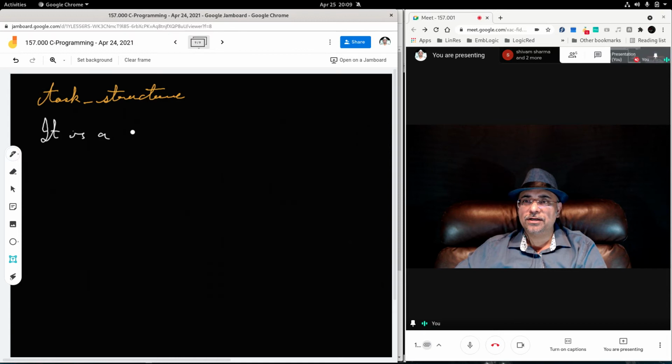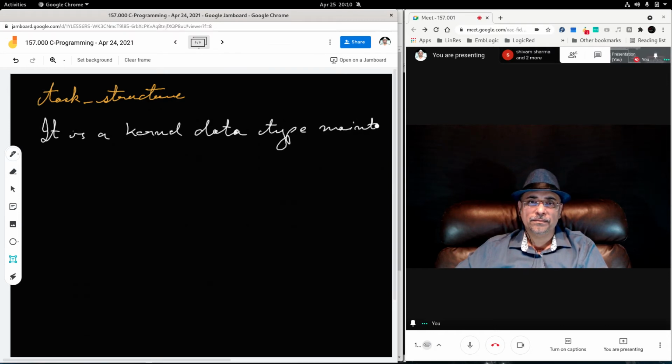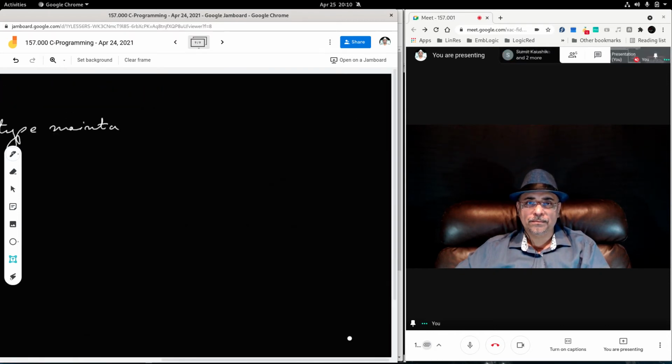It is a kernel data type maintained by the Linux operating system.